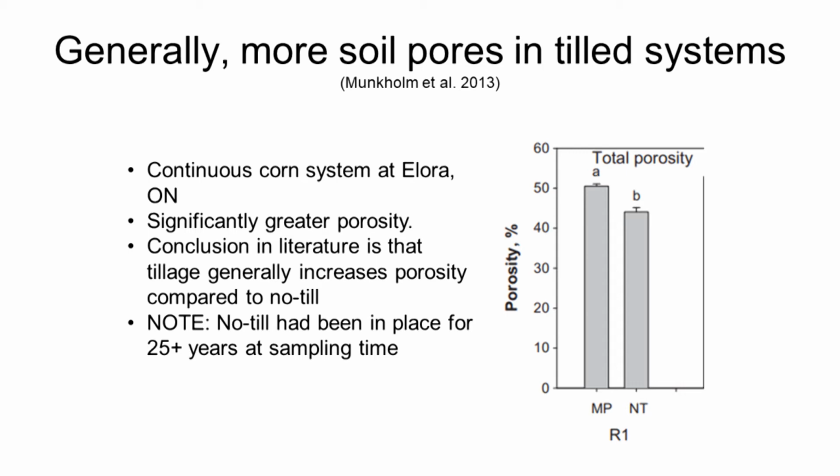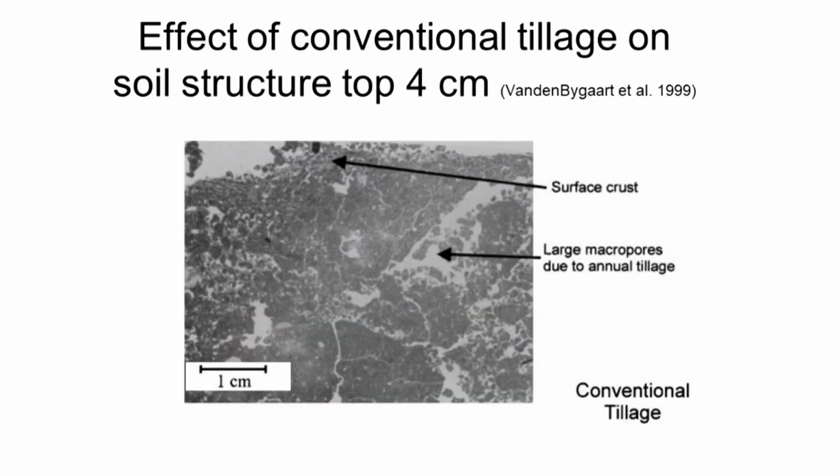And so I'm going to show you some data. Again, I'm a scientist. I can't help but like data, but these are images. They're cool images, so it's not a lot of numbers. This is a cross-sectional image of the top 4 centimeters of a soil. This is a study done in Huron and Middlesex counties in Ontario. I really like it. What they did was, well, first let's look at the conventional tillage.